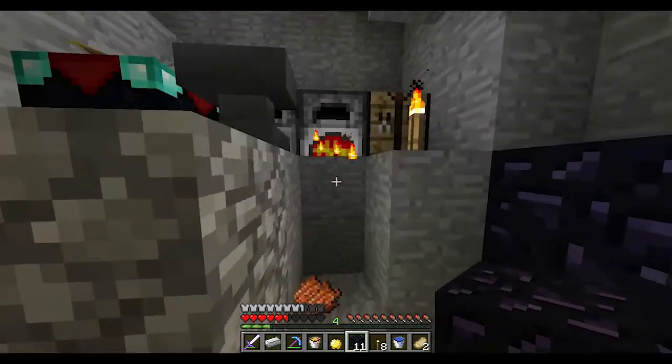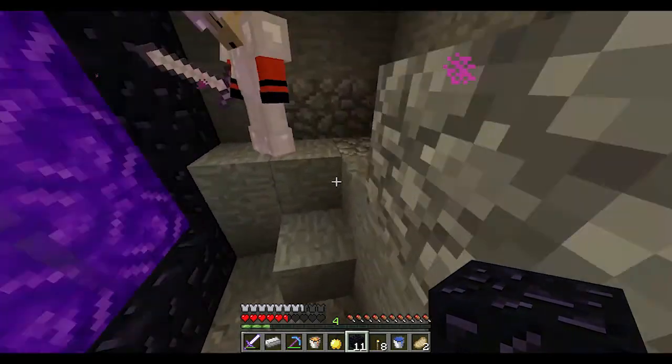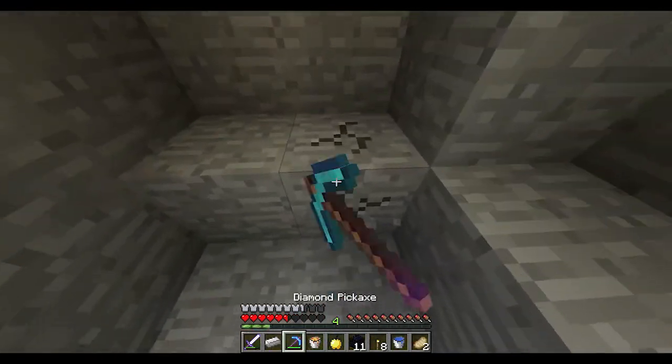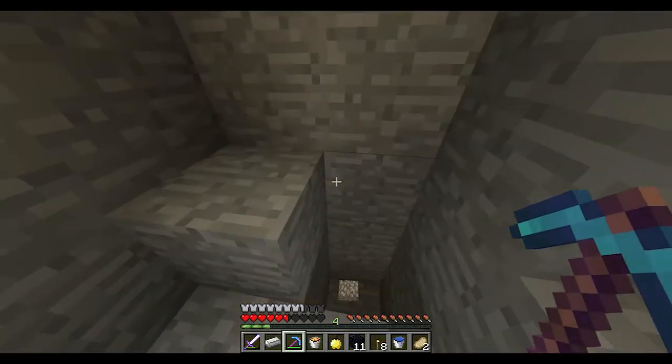Alright, this is the first time I've ever been to the Nether in a UHC, so... Man, this is gonna be intense. Alright, let's go. Actually, let's take the stuff. Oh yeah, definitely. Take the anvil and the enchanting table. Some stuff, though. Here, take this, too.